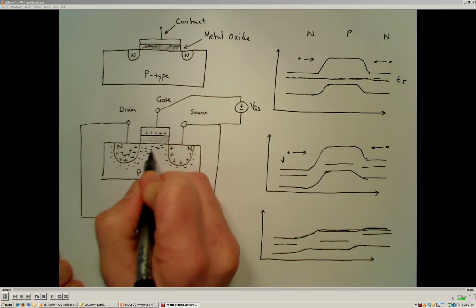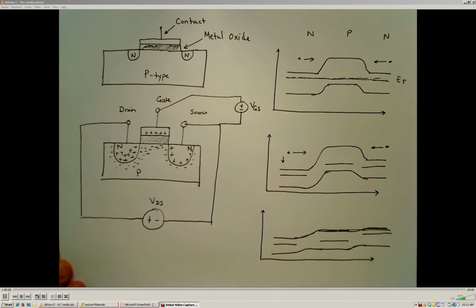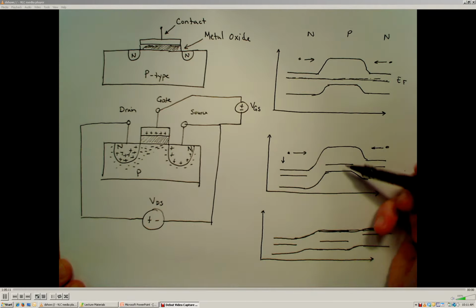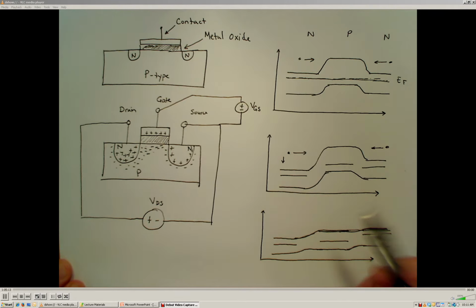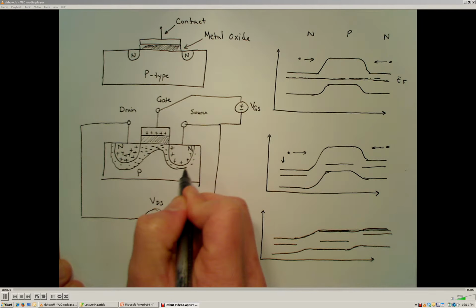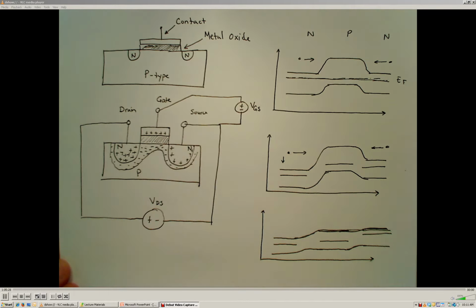So we're going to get a redistribution of these negative charges, these free electrons, and what that basically is on our band diagram is a lowering of the energy level here and a lowering of this potential barrier to electron transport. So when we do that, our charge carrier region now becomes enhanced, and we actually create a path through which electrons and positive charges, the holes, can move.